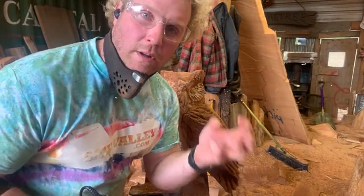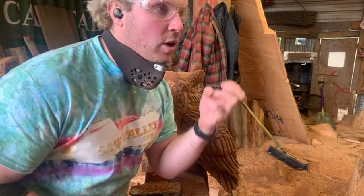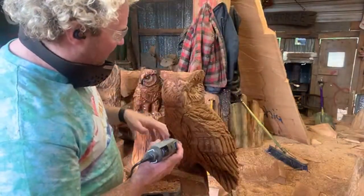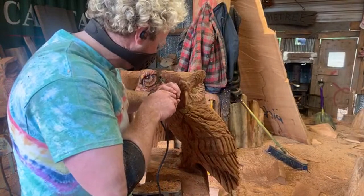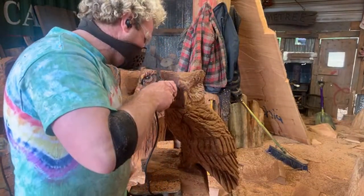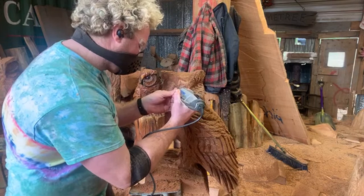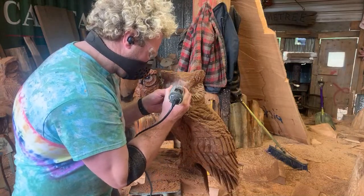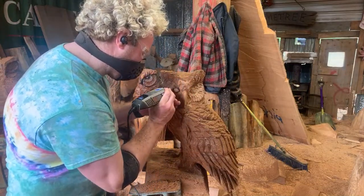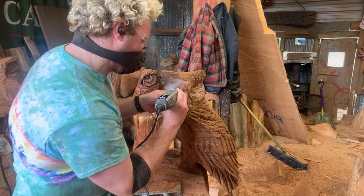The difference between the barred owl and the great horned is the great horned has kind of oval eyes. If you're doing a barn owl, you can get away with just using an eyeball bit and punching them in. But since I have this already here, you already know the face is like that. So I'm just going to shape the eye socket out. Just like that. Now shape it. Now do an eye. And an eye like this. And I connect them.